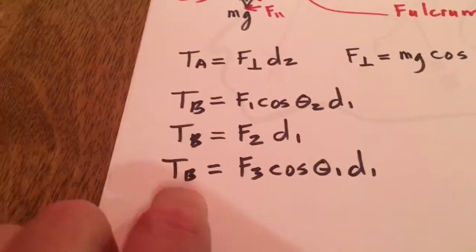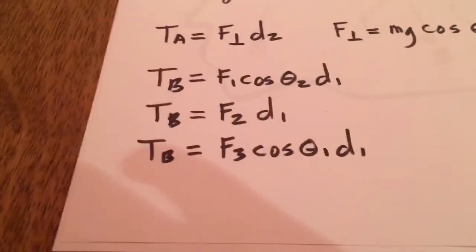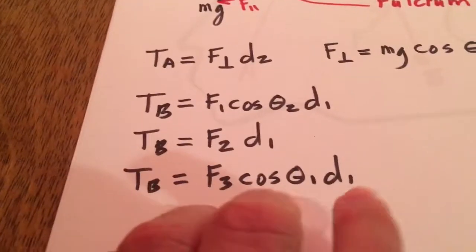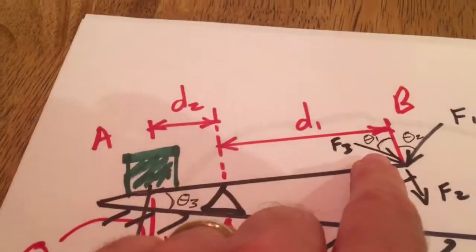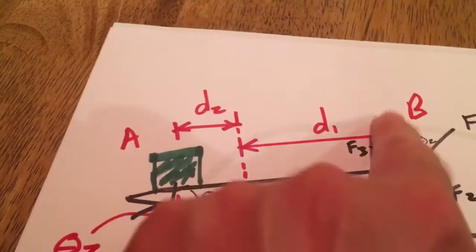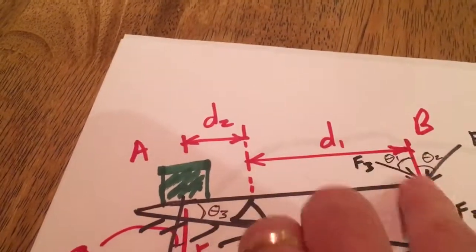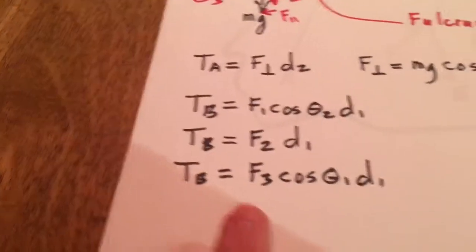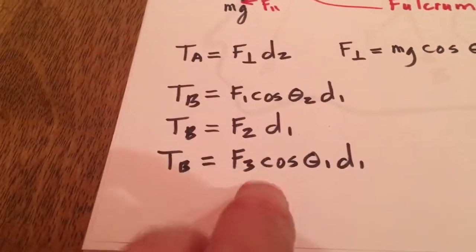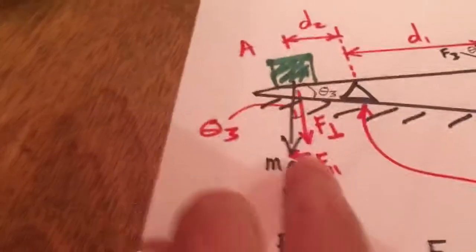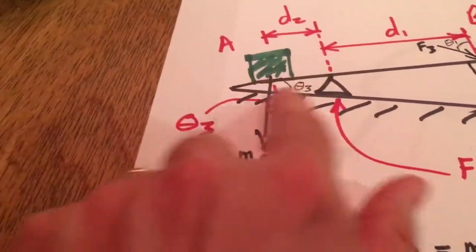And then this third force here, it's working around theta 1. So here's again the torque around that point B with regard to force number 3: it's going to be force 3 times cosine theta 1 times distance 1. So we want the perpendicular force pushing down this arm, so that's going to be the cosine of that force there. That will give us a perpendicular force times d1, and that's how you get the torque around B with regard to force sub 3. I hope this is helpful. And again, here the parallel force does no torquing. It doesn't do any work there, so to speak.